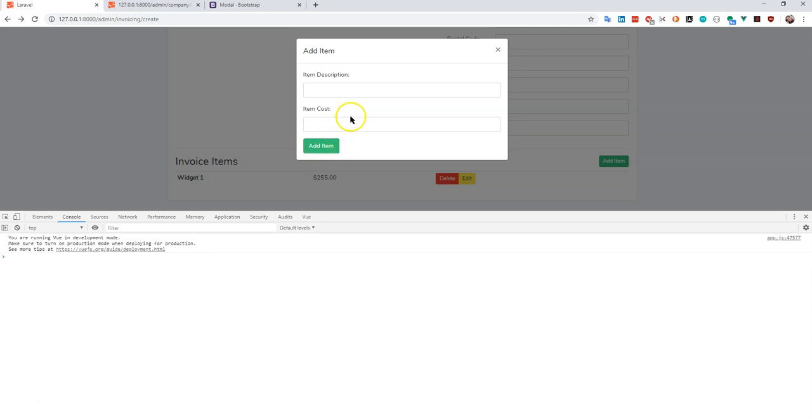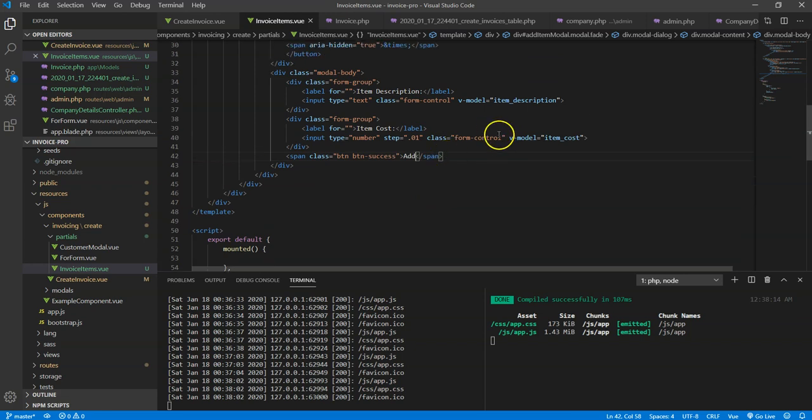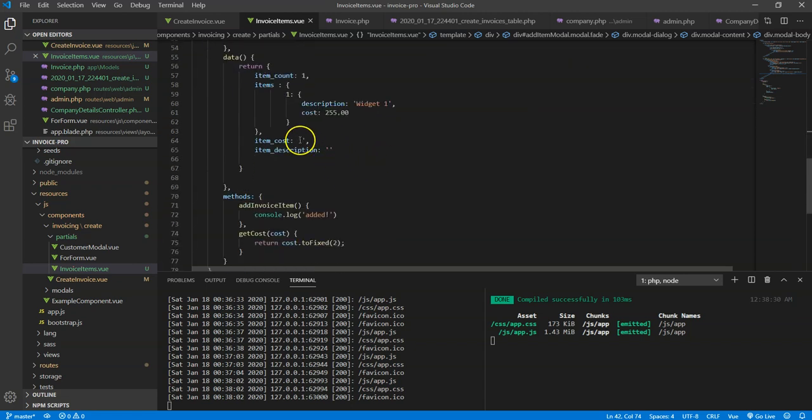Okay. Make this even simpler here. And then we're going to say basically the onclick equals add item. And this should be simple enough.